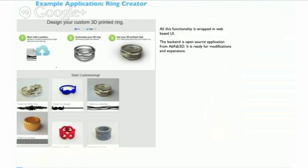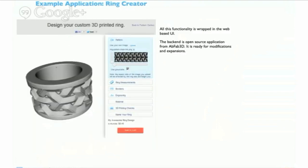And it all is based on a front end, which is code on our server. The back end is an application which is part of Upfab 3D, and this application can be customized and checked by other programmers, to see how it works and to make nice customizable creators for other objects. And here are a couple of screenshots of this web interface, showing how it works.